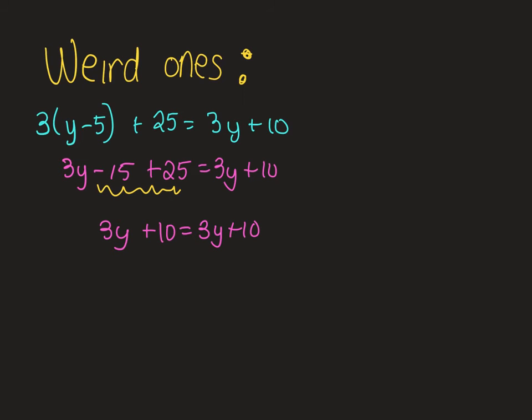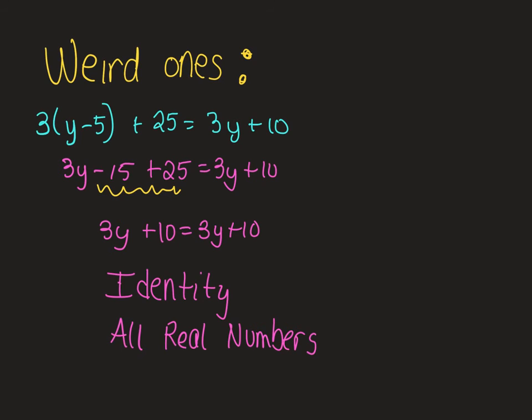Oh, snapperdoodles, do you see? This looks weird. The left side matches the right side. If you get to that point, left side matches right side, the answer is identity. Or the answer is all real numbers. Because every number works for x. X is not just one number, it's every number, all the numbers. So when the left side matches the right side, it's identity. Or all real numbers. You can say either of these answers, they're both good answers.